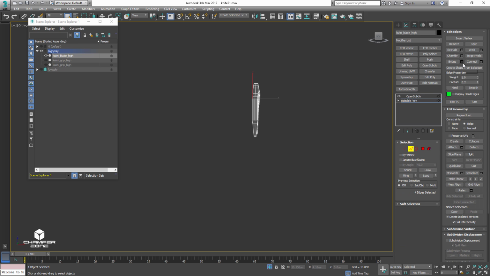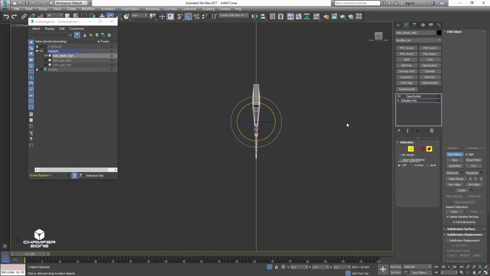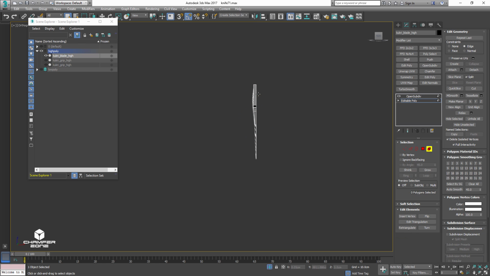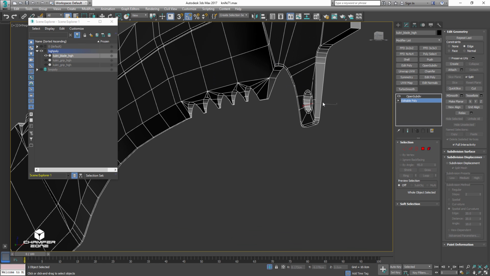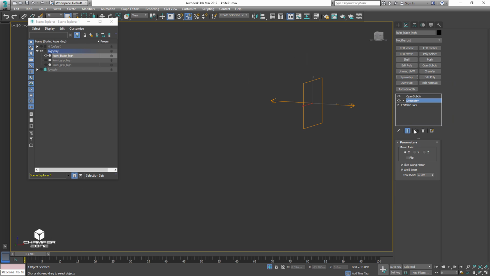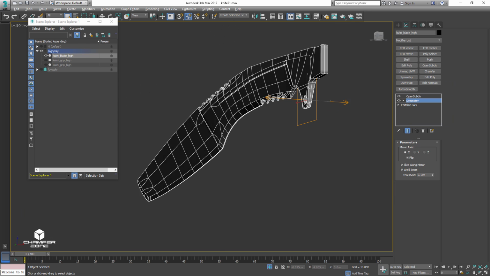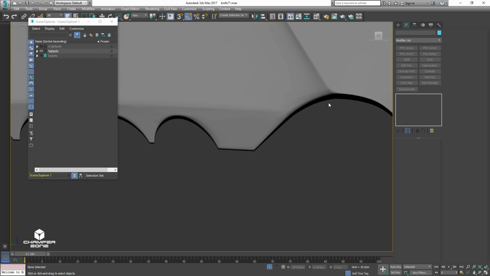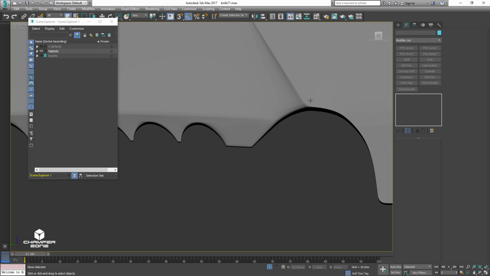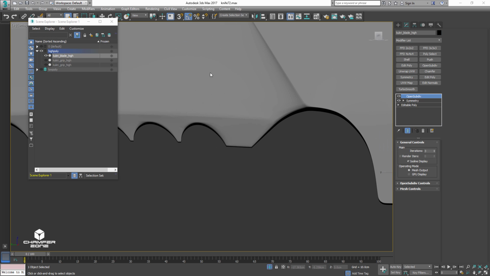And now it's time to use our slice tool here and cut it off here on the right side. So I'm gonna split it and slice, split and slice, and just delete here the right side. And then use our symmetry once more. Flip that. And there are maybe a few more things that I would like to fix.